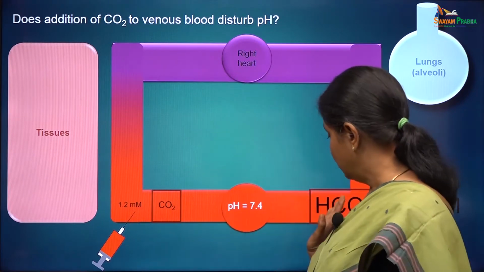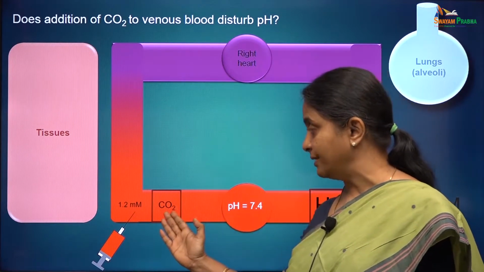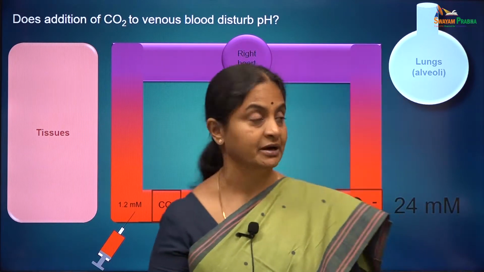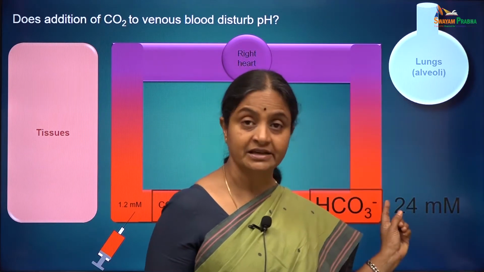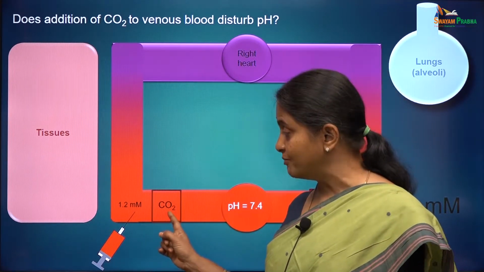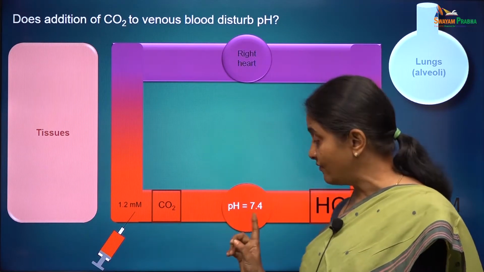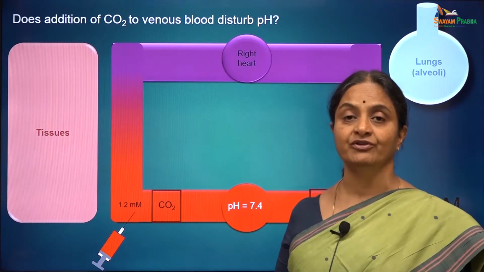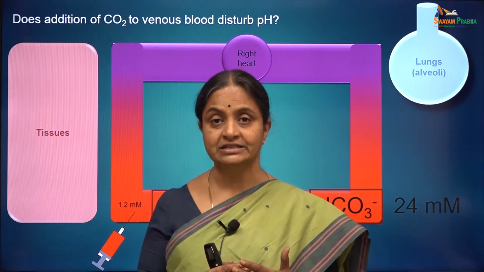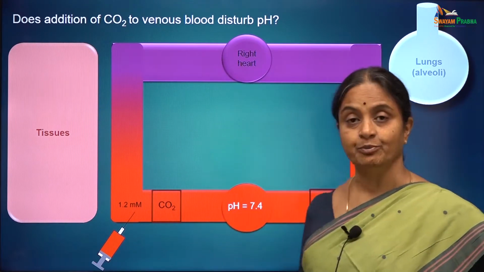Therefore, the increase in pH due to addition of bicarbonate is kept at bay because of the presence of carbon dioxide in arterial blood. The lungs titrate the amount of carbon dioxide that needs to enter arterial blood so as to maintain the ratio of bicarbonate to carbon dioxide at 20, and therefore you will get a pH of 7.4. So carbon dioxide and bicarbonate in the right amounts balance each other so as to maintain pH of arterial plasma at 7.4.